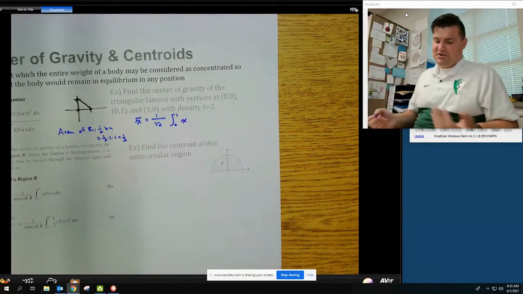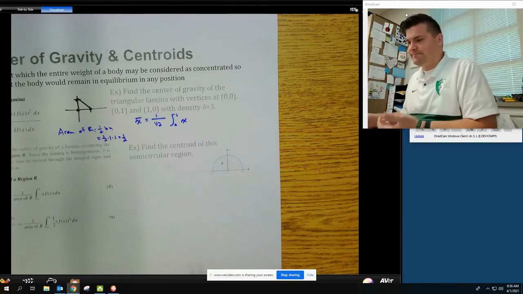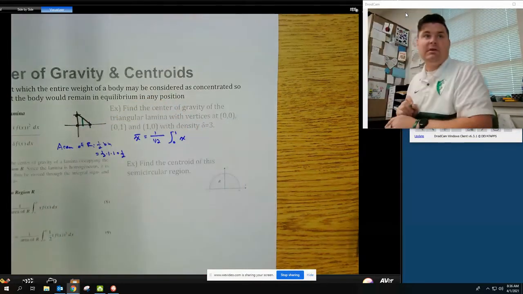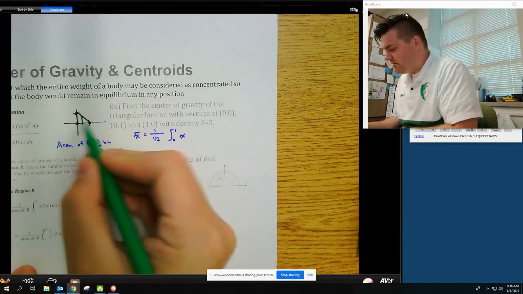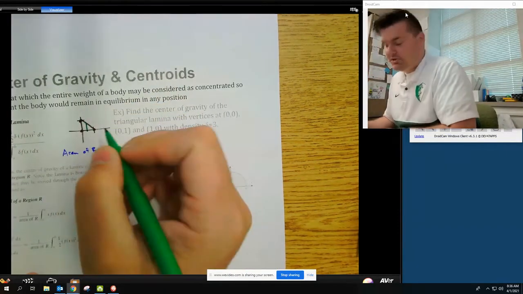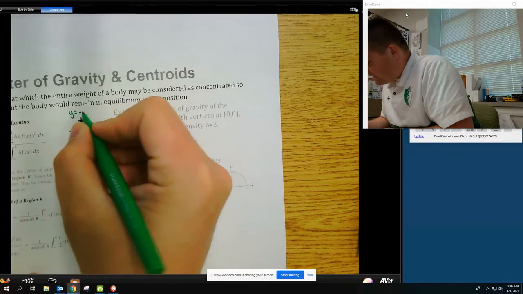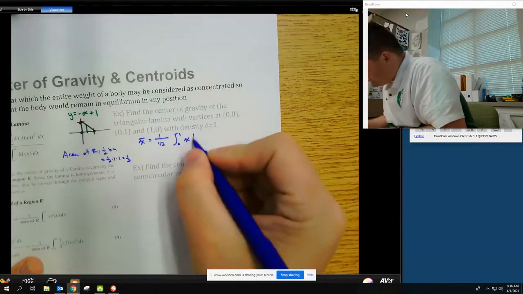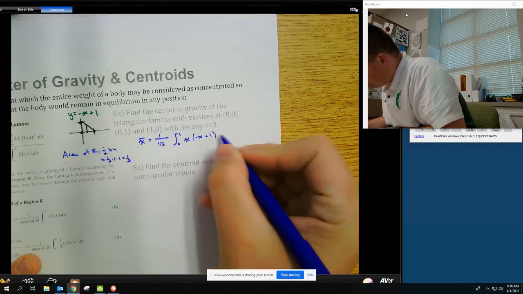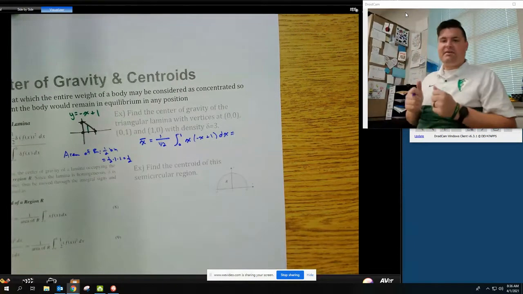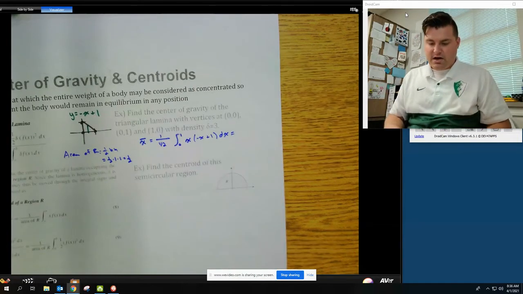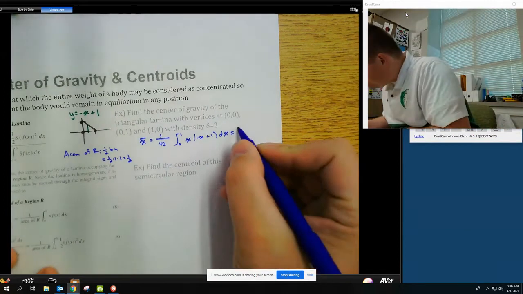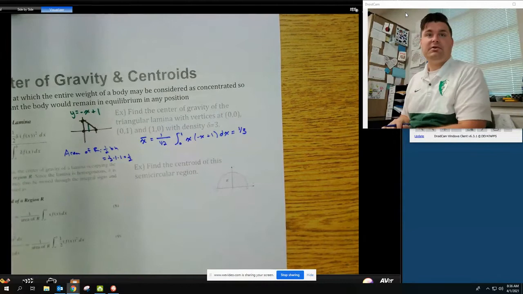Now here's the, not tricky, but here's the work we've got to put in. What's f of x? Let's look at our function here. We're integrating from this function down to 0. So what is this function? Well, this is a line with a slope of -1, so it's y equals -x plus 1. That's our function. So it's the integral of x times (-x plus 1) dx. And you will have a calculator in your hand. You don't need to worry about anything else. When you do this, you're going to end up with a third. Literally just type that in the calculator. You're going to get a third.